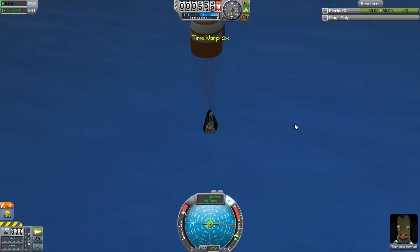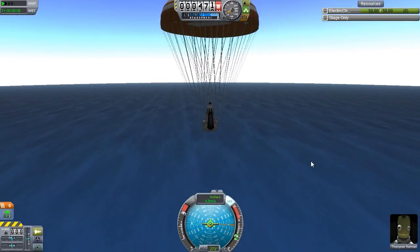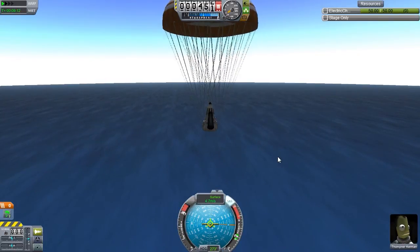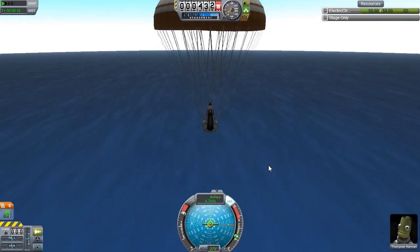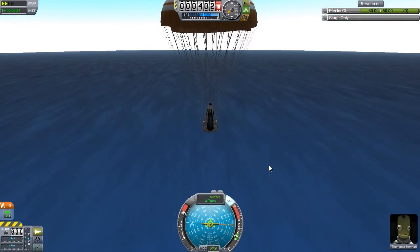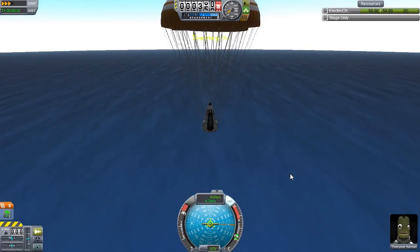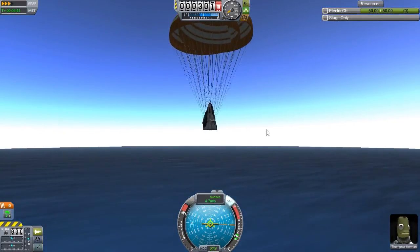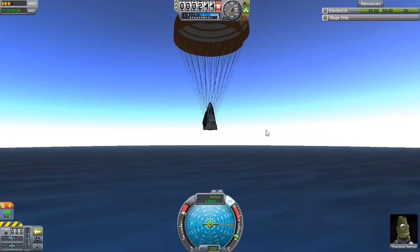All right, come on. There we go. 500, there we are. Parachutes are open. Thompner actually looks less happy now that the parachutes have deployed safely. I guess he's like Jebediah and likes things a little crazy. All right, let's fast forward until we get into the water here. Come on, there we go. I could just end the flight, but out of principle, I don't want to until he actually splashes down in the water safely.